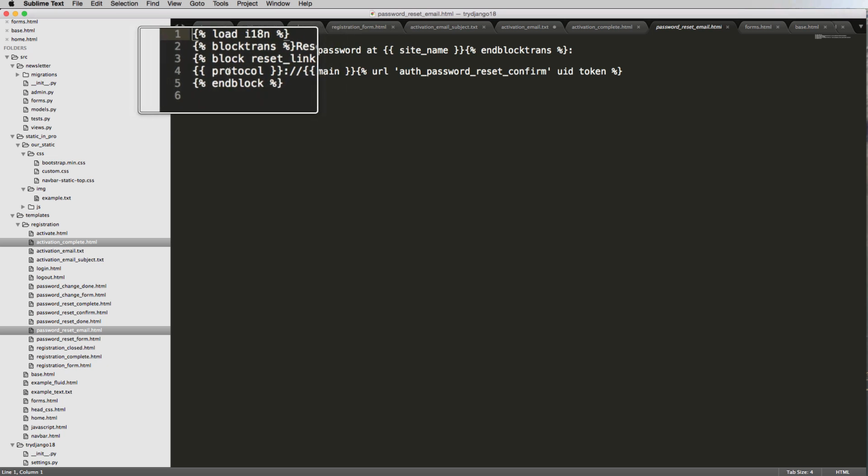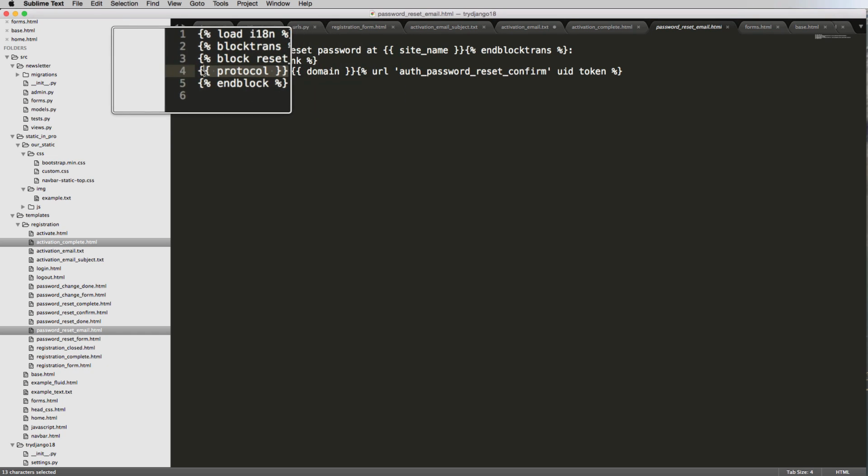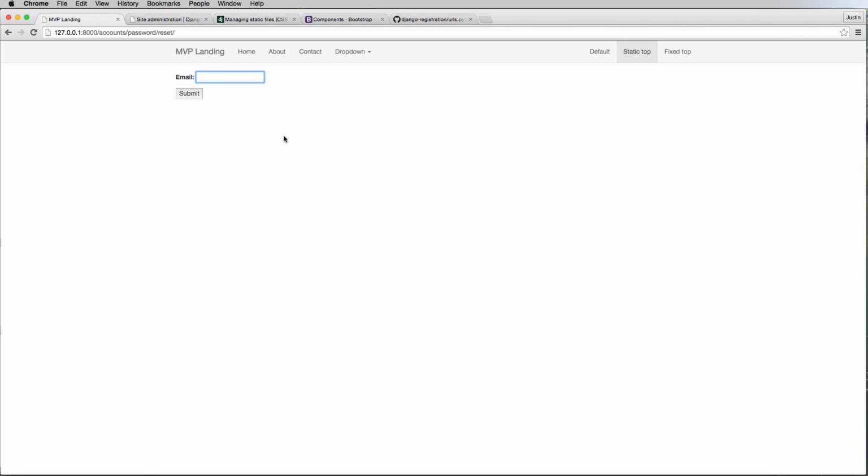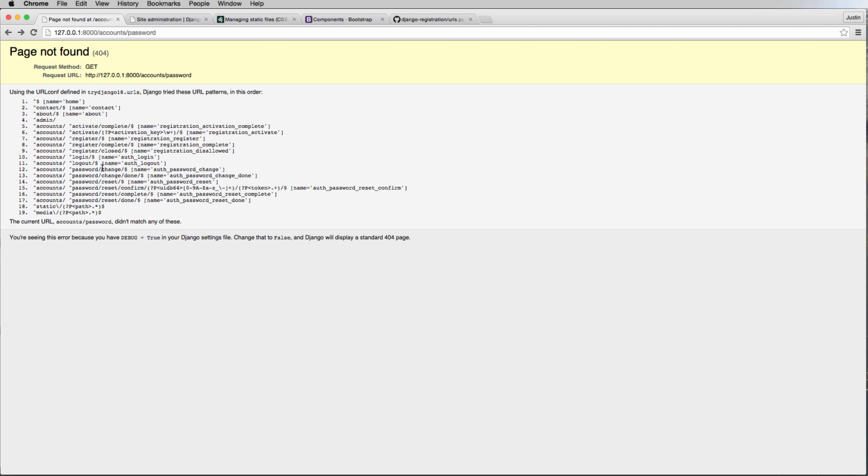So in this case, it's doing protocol. This is something, of course, the protocol's listed here, but it's not listed on the other one. This is where you can completely manually write your domain. That's perfectly okay unless you're doing a lot of different domain names. So you can manually write your domain, and then the auth, reset, confirm, UID, and token, all of this stuff is automatically generated for us, and it creates a similar type of activation key that we had before.